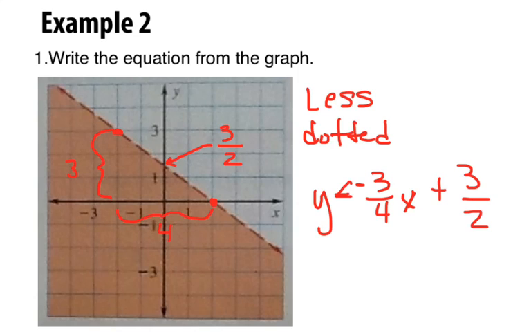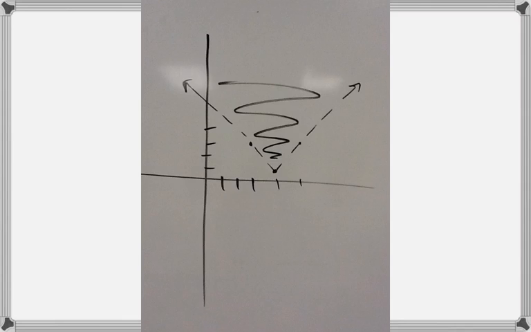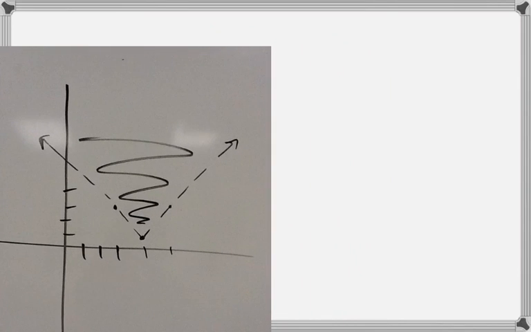Okay. On the board, you can see another one. What I want you to do is work this one out. This one is actually an absolute value. Let me get a picture. I'm recording the lesson, so I needed a picture of it. We're going to work this one out the same way, but this one's absolute value. I want you to try this one and see what you get.